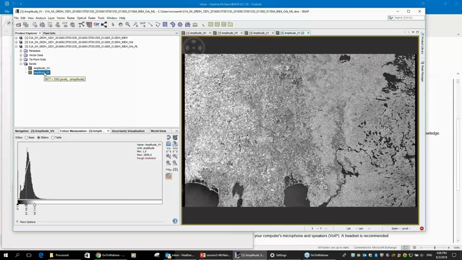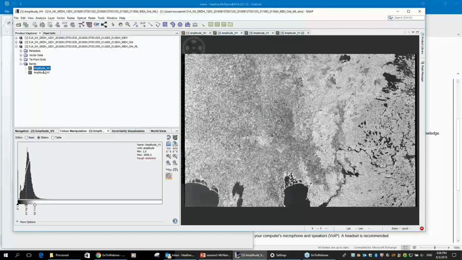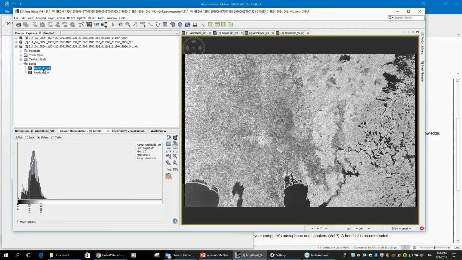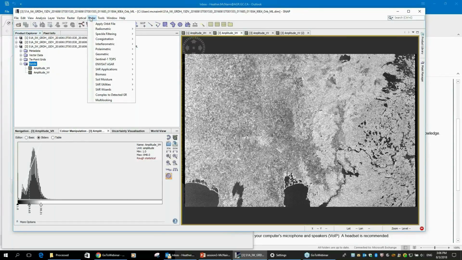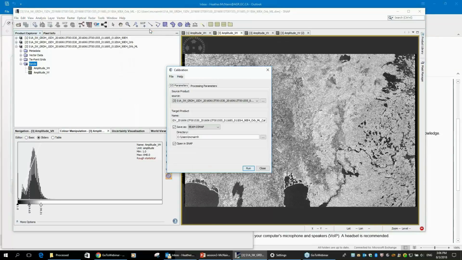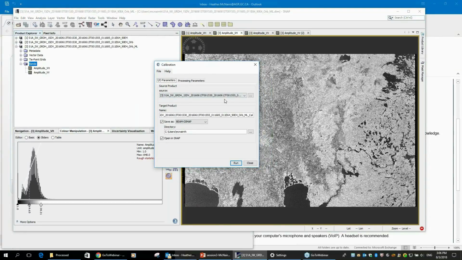The HV backscatter, that's the HV backscatter. So the next step, we need to calibrate the image, converting the pixel value to SAR backscatter. The same as the RADARSAT-2 calibration, we go to Radar, Radiometric Calibration. So select the multi-looked image and give the output file name and the folder you want to save the data.